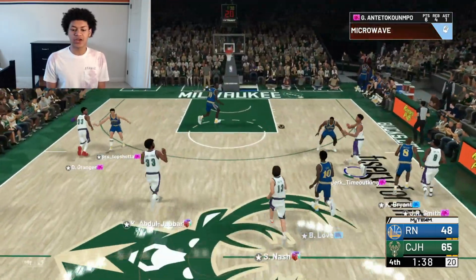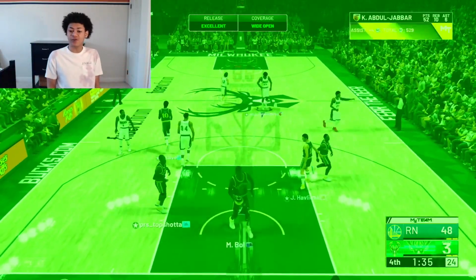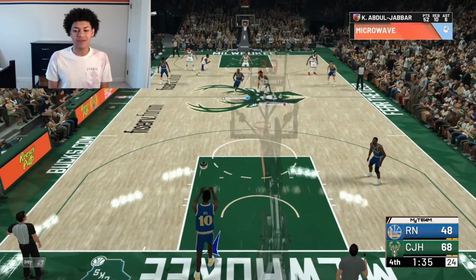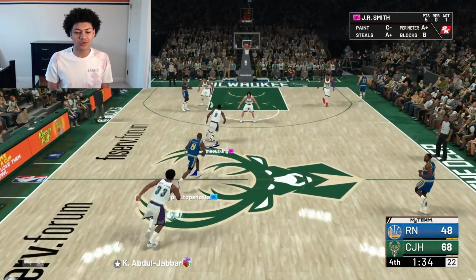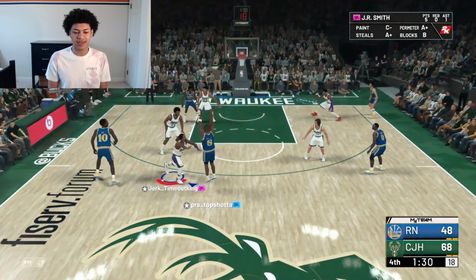Let's try and hit Kareem for one more 3-point before this game is over, and that's another green light for Kareem Abdul-Jabbar. In this fourth quarter, Kareem is going insane. He's made 4 3-pointers and now has 52 total points. This card, without a doubt, guys, has to be the best center in the game.